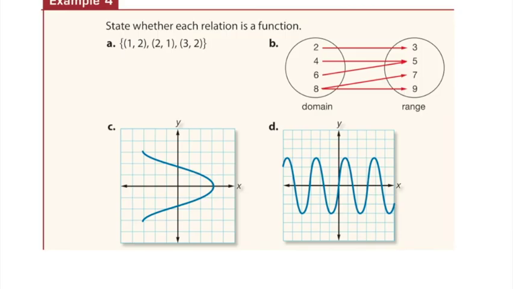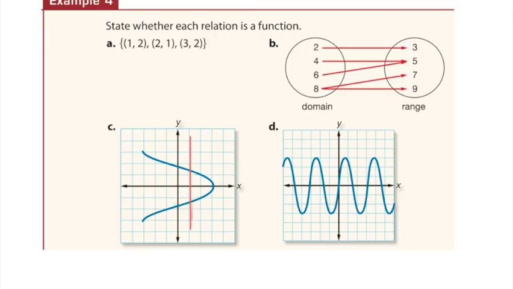With graphs, you can tell by just drawing a vertical line. It's called the vertical line test, all right? The reason this works is your vertical line represents your y's, right? So up and down represents y. And if I were to draw a vertical line on this graph, if it is a function, I should only cross it one time because this y value should only have one x, right? So that means this x equals 1 should only have one answer. But on this guy, x equals 1 has 2 answers. Do you see that? X equals 1 has this answer up here and this answer down here. This is not a function, and it's called the vertical line test.